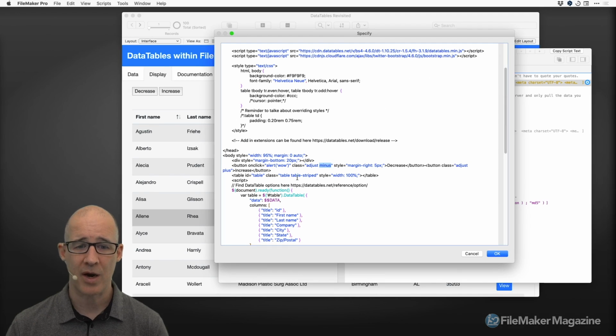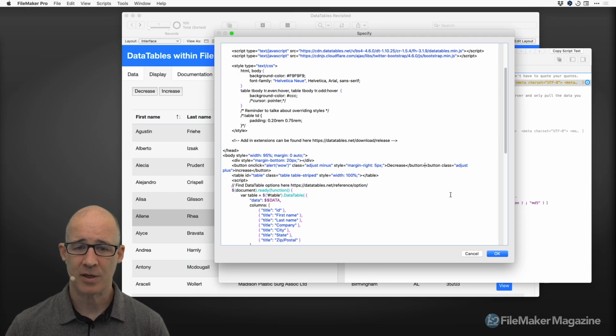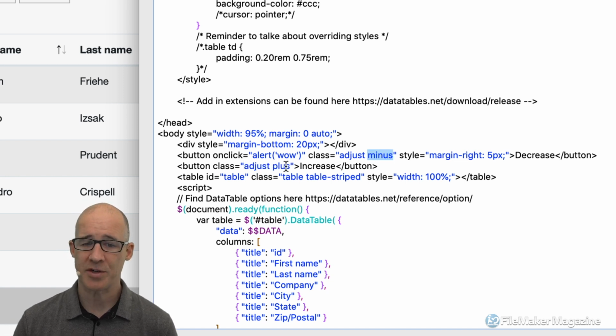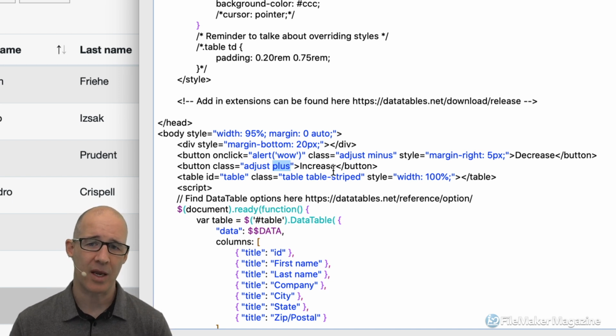If you look at the other button that I have next to it, it's split over two lines, but let's just put a hard return right there and indent that. So you can see this one I'm saying adjust minus and adjust plus. Now, are these classes doing anything with regards to CSS? No, they're not. I'm using them for the purpose of programmatically being able to determine which button you clicked on. And I did that because if I use a value within the class, instead of the actual name of the button, which you can get, it's called content text, then this can be any other language.